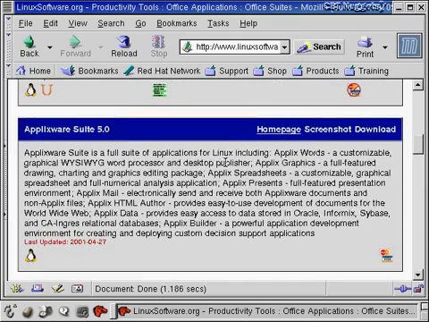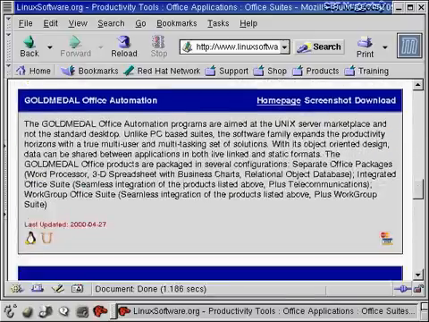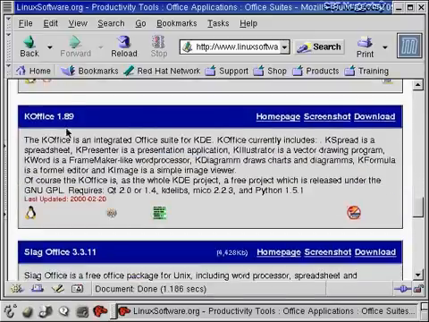Applixware is another one that's got all sorts of stuff. Word processors again, spreadsheets, drawing programs. K-Office is another one, and this is an integrated office suite for the K desktop environment. And again, spreadsheets, word processors, drawing programs, draw charts and diagrams, formula editors, all sorts of stuff here. Okay, so there's no shortage of office suites available for Linux.